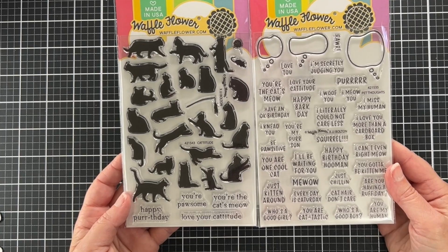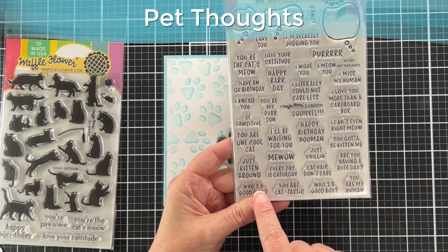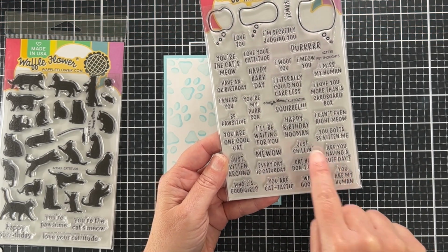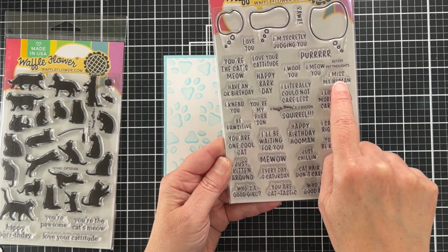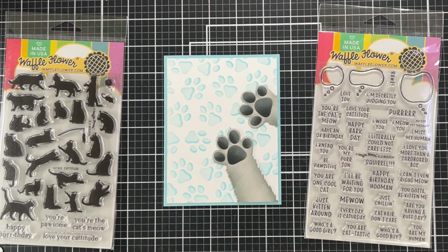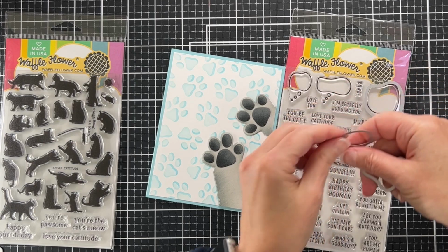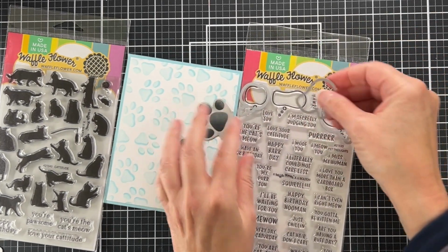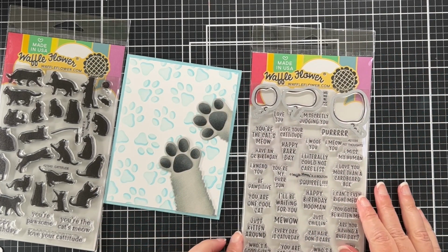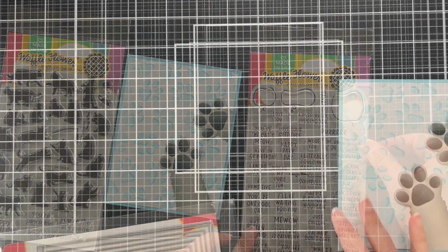All right, here are two new stamp sets. There's the Pet Thoughts on the right and then the Cattitude on the left. And this is just a small sampling of all of the cat products that are on the site now. But there are a lot of stamps in this set that work for a dog. Like, are you having a rough day? Who's a good girl? I miss my human. Happy bark day. And there are some thought bubbles, and there are some matching dies for that. And so these matching dies come separately or in a bundle.